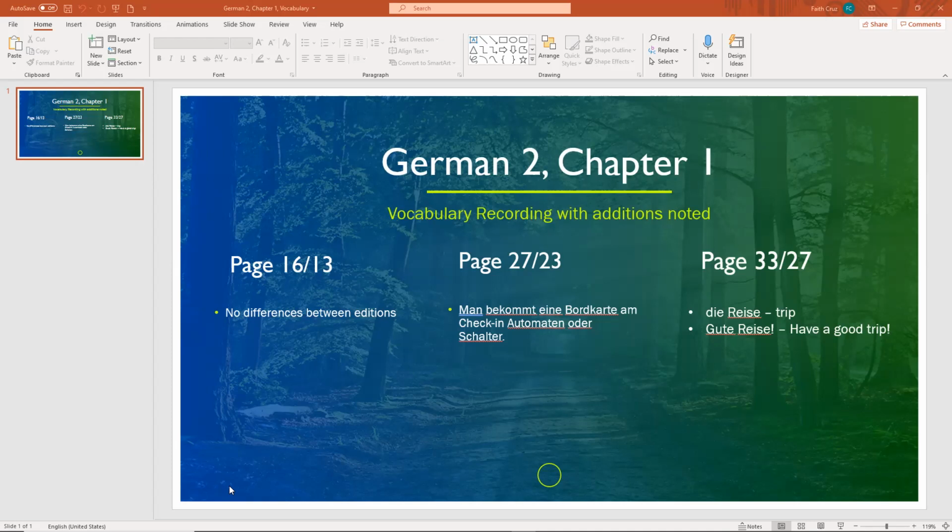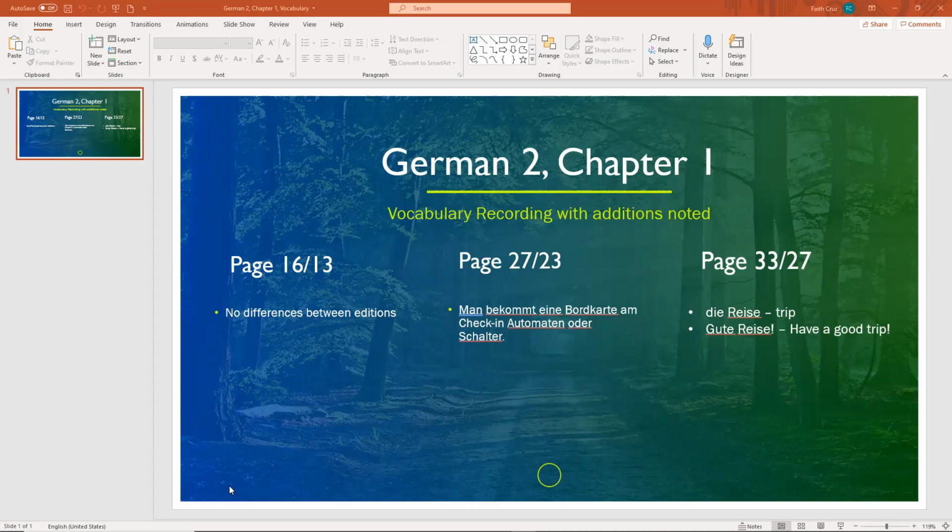Pünktlich. Remember that you umlaut, your lips should be really far forward. Pünktlich. Reise, and then the idiom gute Reise. I'm literally just saying good trip, but I'm wishing you a good trip. And that's something that's missing from 5th and 6th edition. So I have it here on the screen. And so if you're in an older edition, please just copy this down, that Reise or gute Reise.